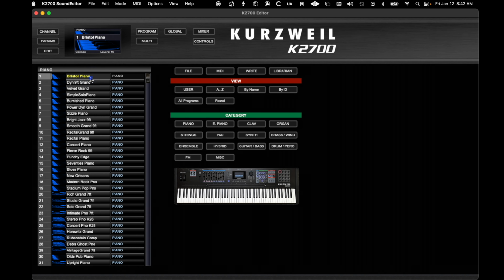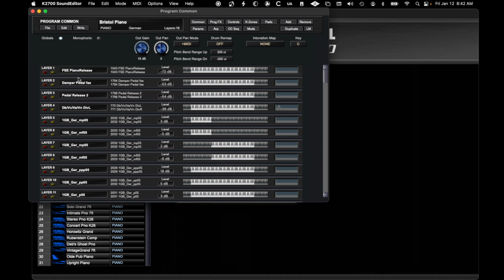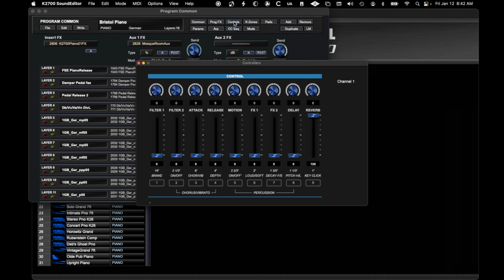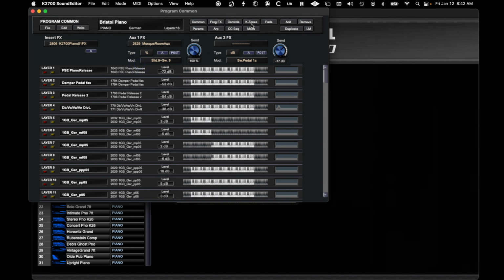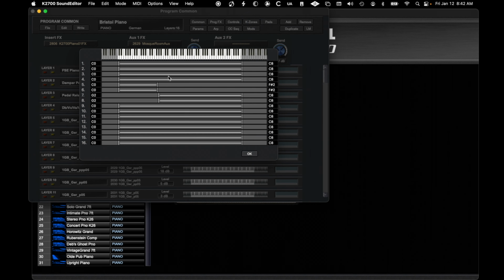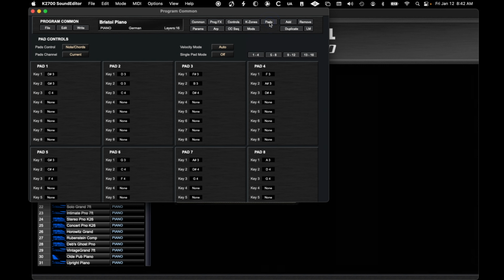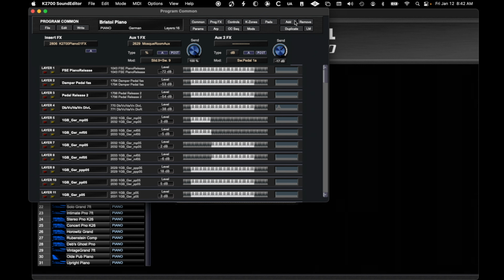Returning to the Bristol Piano program, adjustments can be made to the overall program that includes program effects, assignments of onboard controllers, keyboard zones, pad assignments, adding and removing layers, and so on.